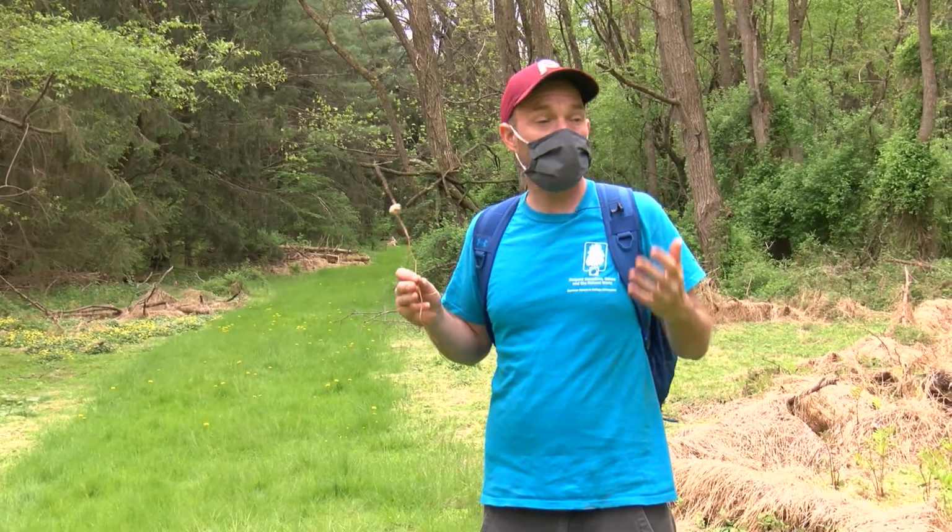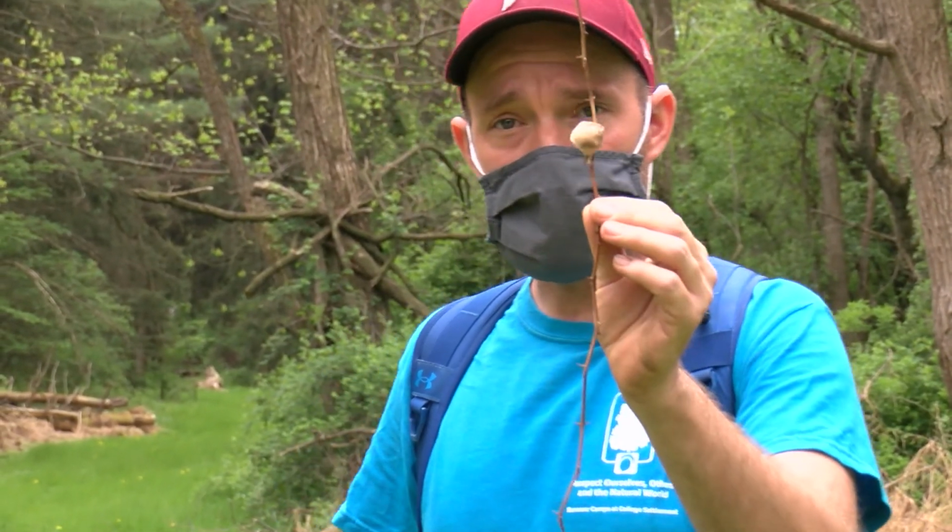So while we're here at camp, we love to look around for things like wild edibles, which we've talked about, and also just other cool things that we find happening in nature. So a lot of times before the trees start to grow and the foliage starts to come out, on a lot of long-stemmed plants, you'll find these. And this is an ootheca, which is a praying mantis egg sac.